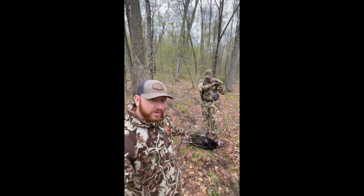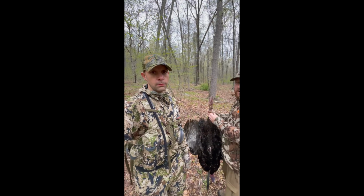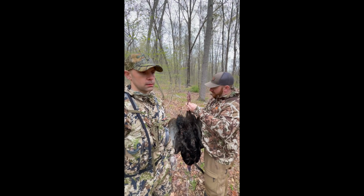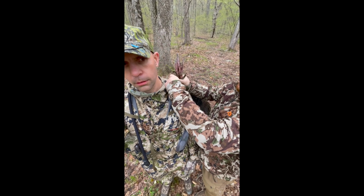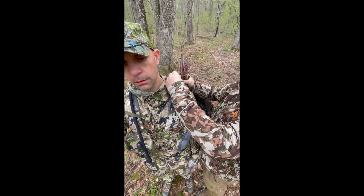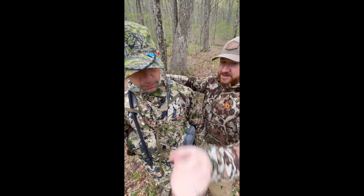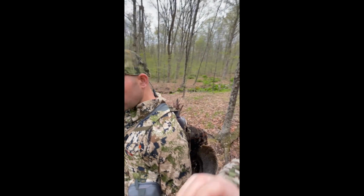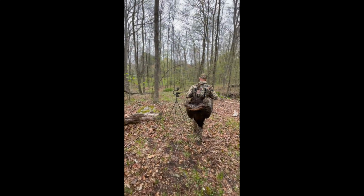The Sitka Turkey Vest, make sure you check it out. He's got this cool little turkey tote, which I'm going to turn around here and show you in a little bit more detail. All right, so we got the tote strap here connected to the turkey under the spurs, and it just clips in right here. Definitely easier if you have 2 people. Pete did it just a little while ago by himself, but it just clips on there. You take the camera, and it just hangs on, and off he goes.